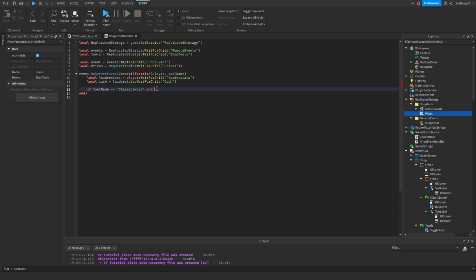And prices.classicSword equals, actually, cache.Value, the value, like how much cash the player has.